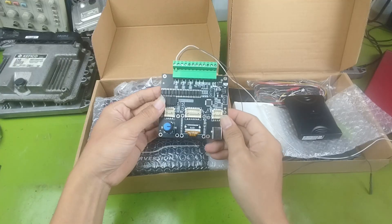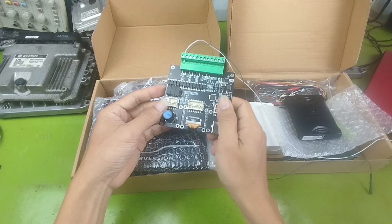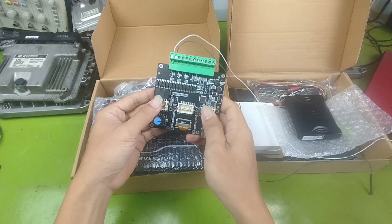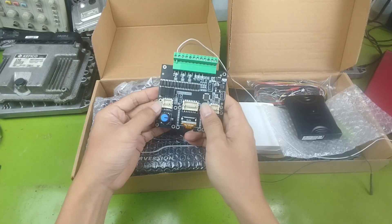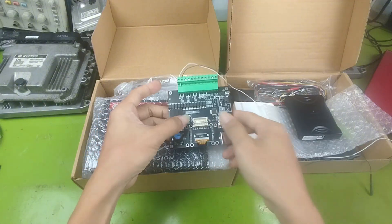Here I have a very useful signal simulator. It can generate six different channels — three hall-type signals and three ME-type signals. You can program each channel to match the sensor signal of many different car brands. It can store up to 60 signal profiles. If you need one, you can contact me for details.